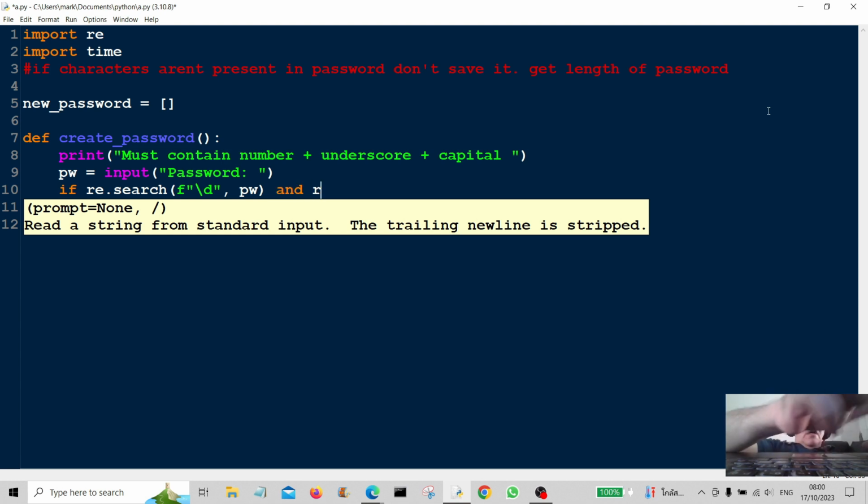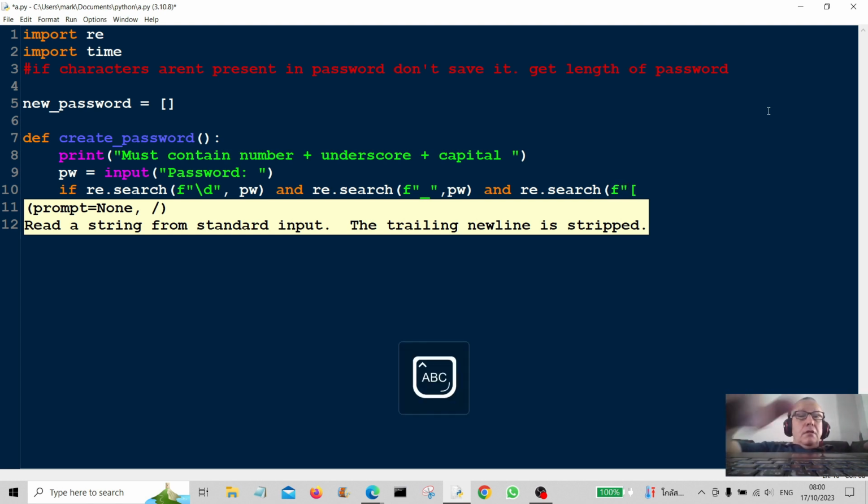and re.search, this here is for the underscore, pw, and re.search, okay, and this is going to be for capitals A to Z, pw, let's just close that off like that.